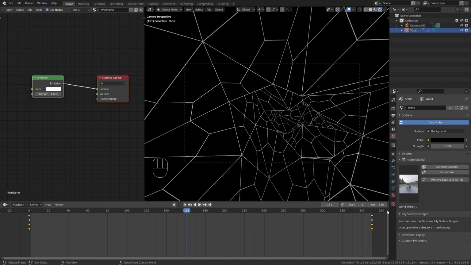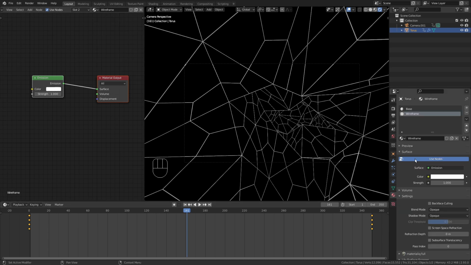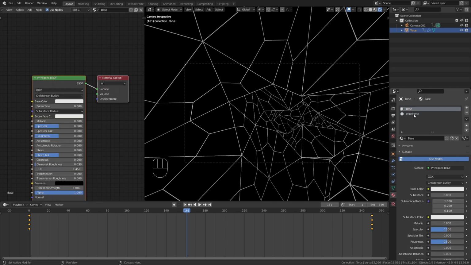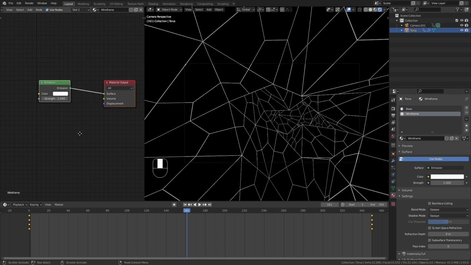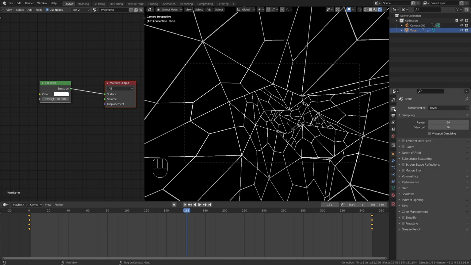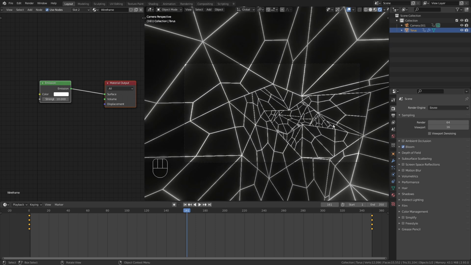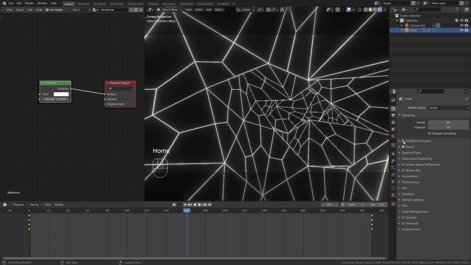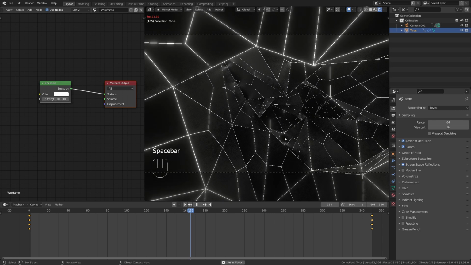And yeah, if you don't have the wireframe shader, just go to the material properties, and here you can switch between the base and the wireframe. Now I want to make this a bit stronger, let's say 10. And in the render properties, I also want to enable bloom, so we get this glowing effect. Now for our render, I also want ambient occlusion and screen space reflections.